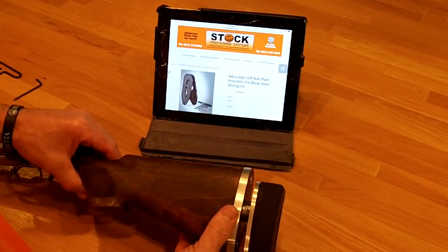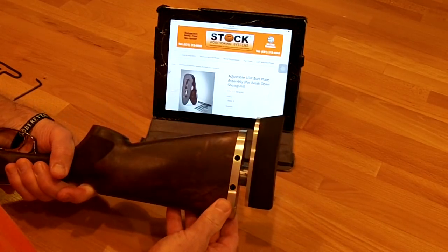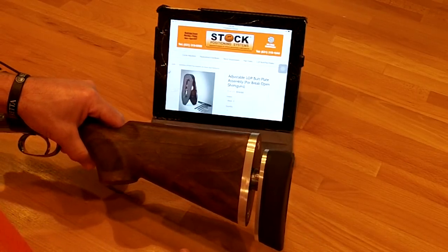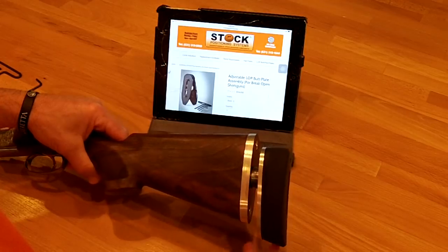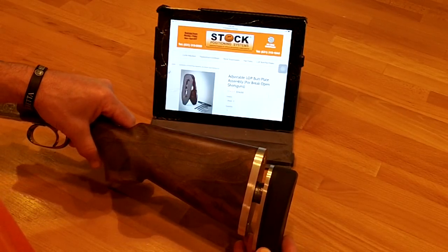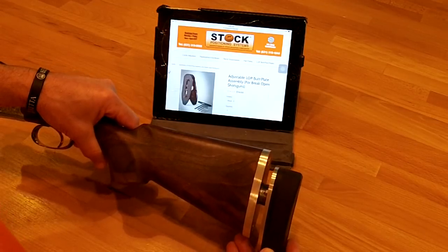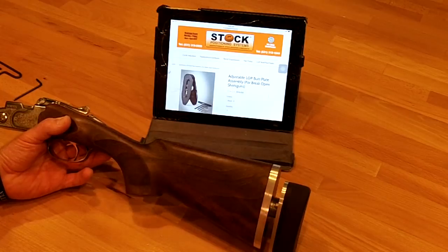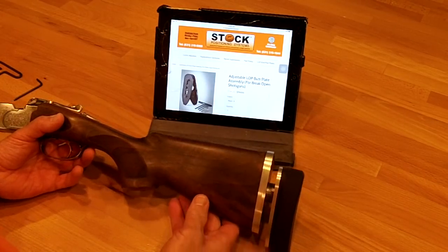So we at Clay Target Life are, even though we purchased this, we're going to go ahead and recommend them. We're going to say that it's something that we're going to do more of. We're going to use them more. We're going to put them on Little Dirty's gun and Big Dirty's gun, and you know, there's nothing wrong with good American-made products, and we support that.